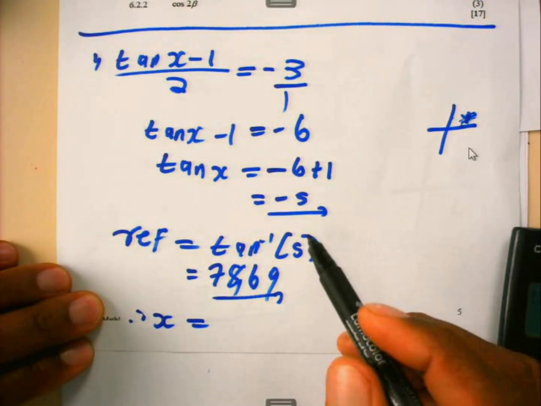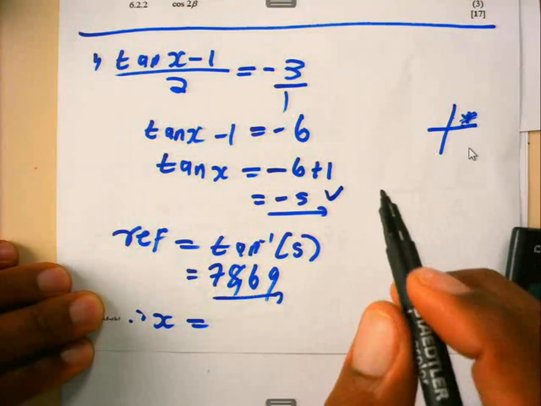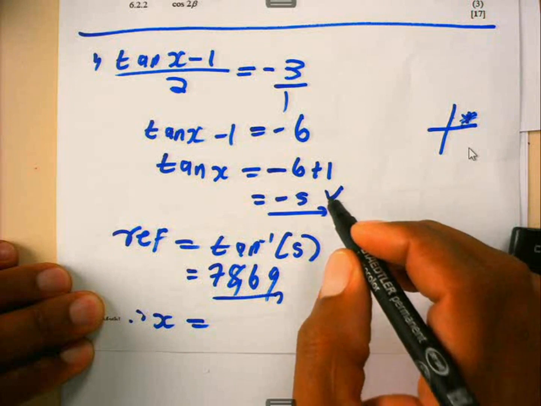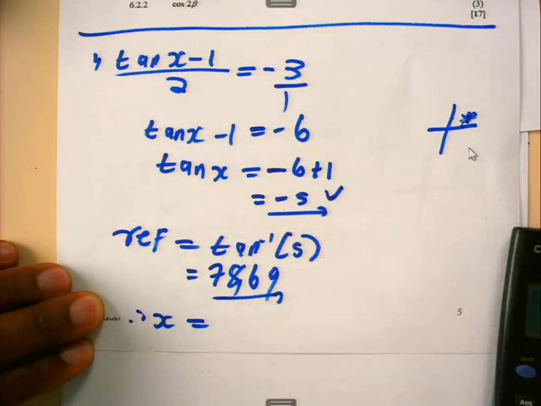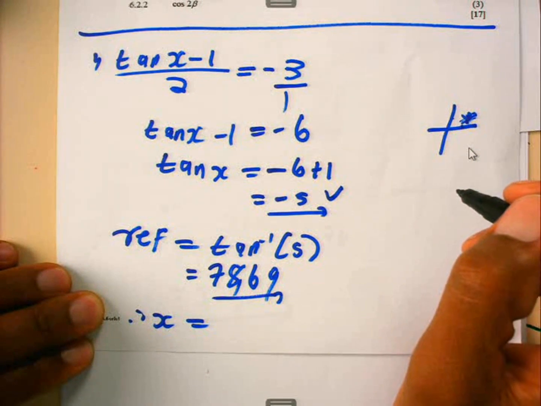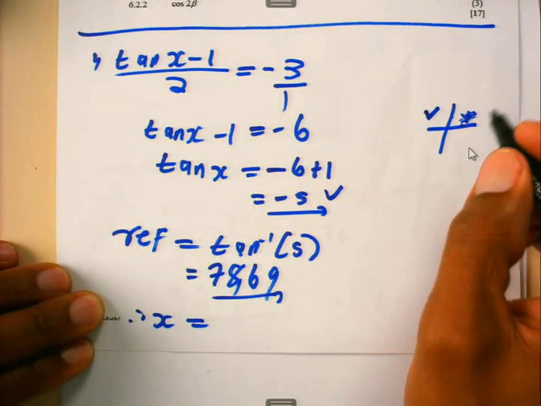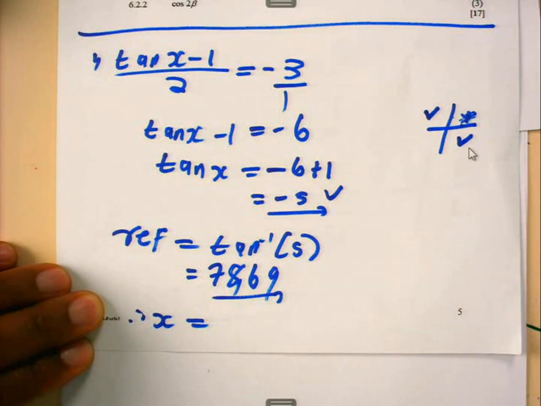Before you can determine the value of x, you need to go back to the ratio. You check the sign of the ratio there. Is it positive or negative? If it's negative, you say, okay, in which quadrant is tangent negative? Of course, tangent is negative in the second quadrant, also negative in the third quadrant, right? What is it that you must do now?